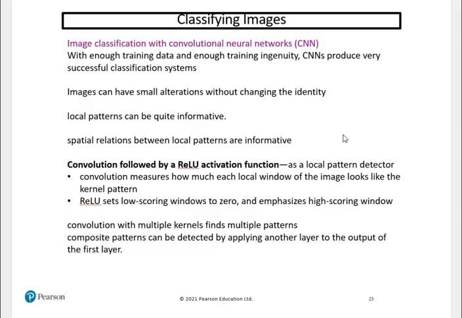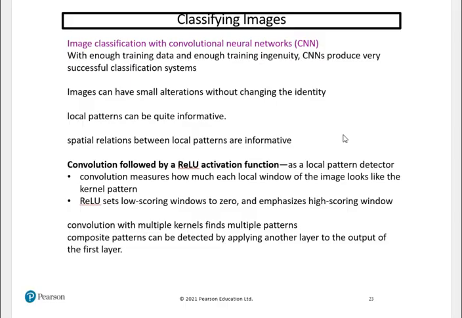So convolution followed by a ReLU activation function is typically the process we use here in classifying images. It is used as a local pattern detector. Convolution measures how much each local window of the image looks like the kernel pattern, and then ReLU sets low scoring windows to 0 and emphasizes high scoring windows.